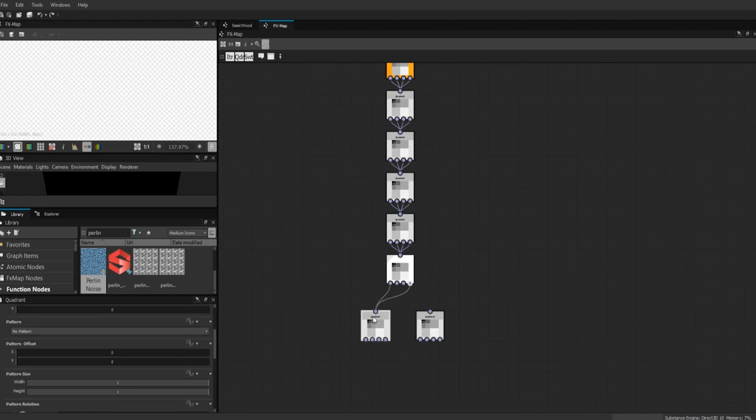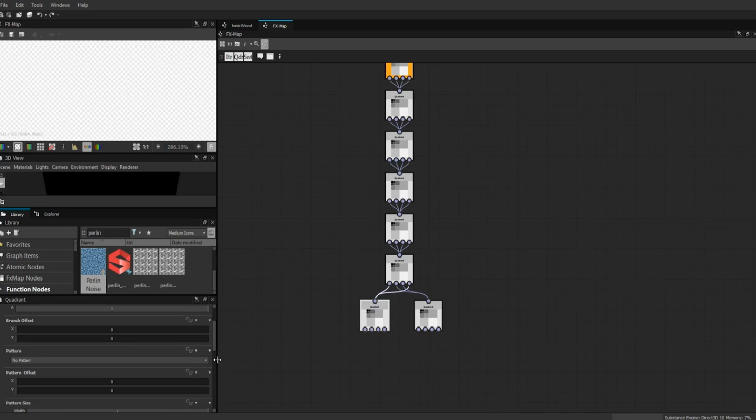And that's because I want to kind of create this X. So both of these are going to do exactly the same thing. Only one of them is going to turn it in one direction and the other one is going to turn it in the other. And this will give us this very shallow crosshatch. So the 3 parameters we actually want to change is, well, let's add our pattern.